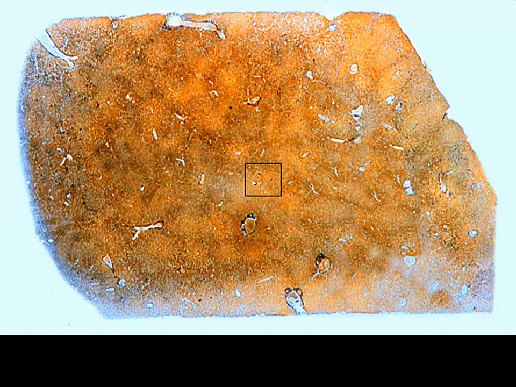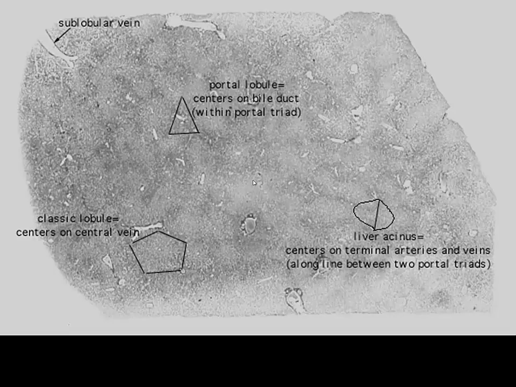Now we're going to look at somewhat the architectural structure of the liver. We're going to be staining the reticular fibers with this bright black to orange type stain. So let's look at the reticular fibers and how they're laid out. That's going to be supportive of all the cells that we have in the liver.